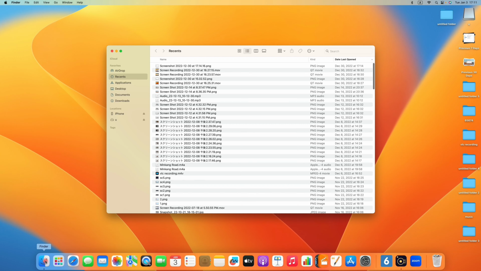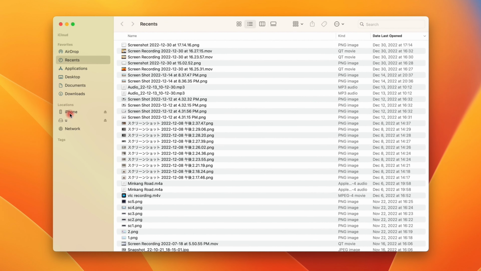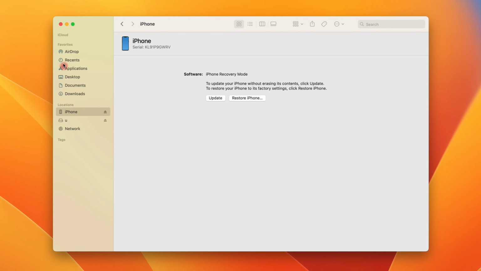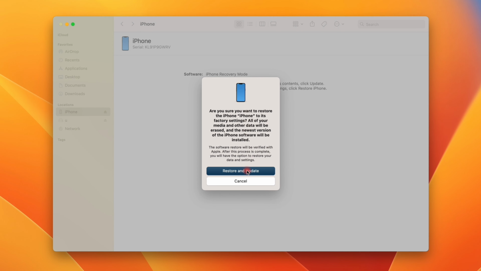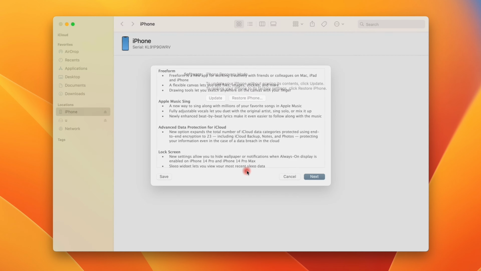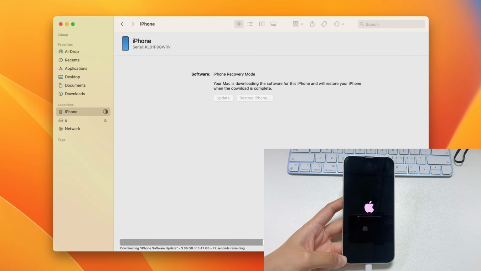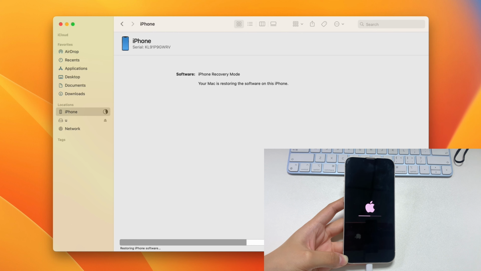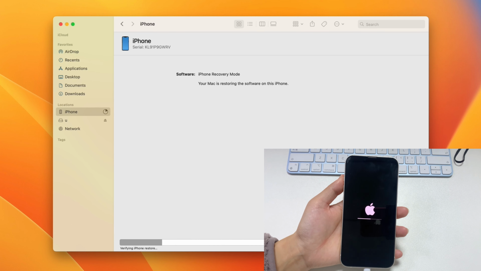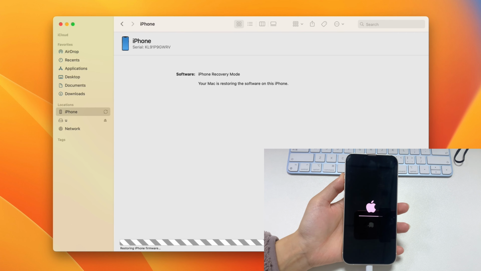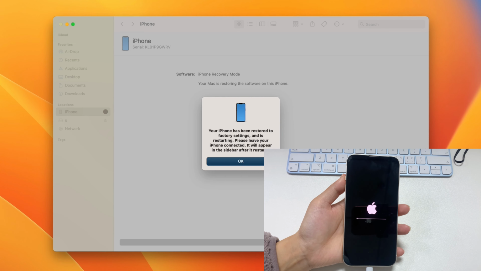Open Finder or iTunes on the computer. Click the iPhone icon in iTunes, or click your iPhone's name in Finder. And when a message asks you to choose Restore or Update, select Restore. In the next inquiry box, select the Restore and Update option to reset your iPhone. But since there are some technical problems with recovery mode, such as getting stuck in recovery mode and not being able to exit, it is necessary to choose a reliable third-party tool like iPhone Unlocker as an alternative.